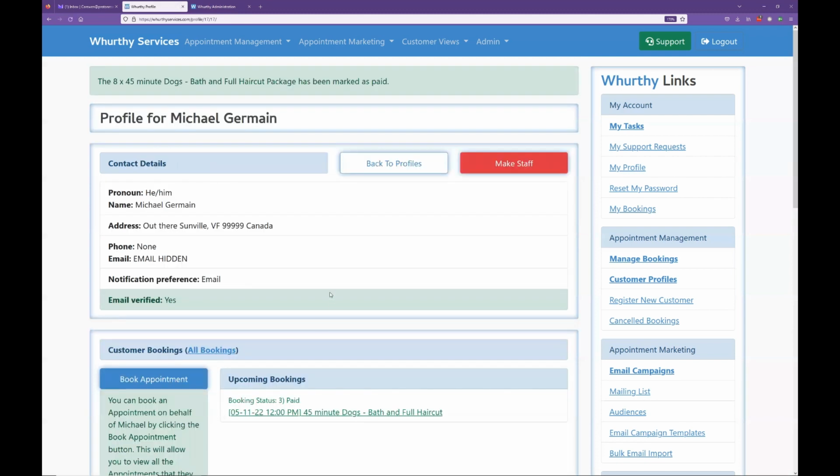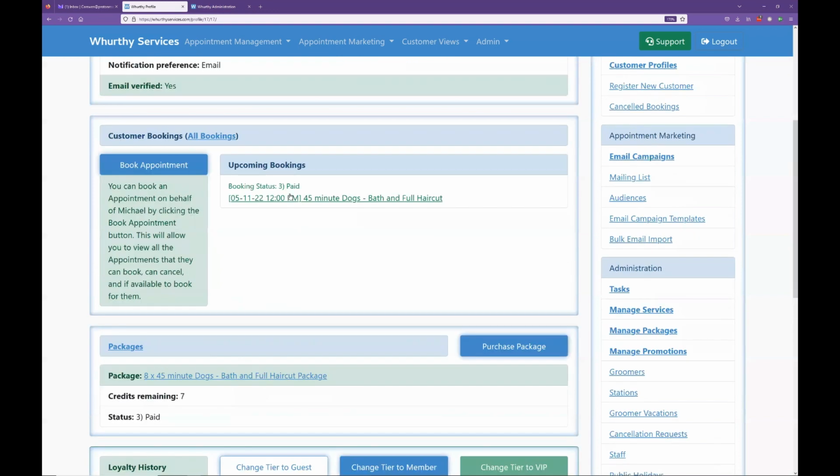And when it takes me back in, I can see in the customer's profile, the success flash message up the top there. I can scroll down and I can see now that not only has the booking been marked as paid, but also the package is marked as paid, but there's only 7 credits remaining because it's automatically subtracted the credit.